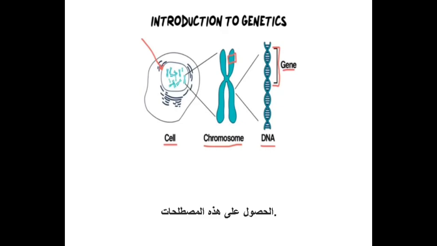Now, it's really important to get this terminology locked down. A gene is a type of characteristic. For example, your height, your hair color, your eye color, your blood group. Those are the characteristics that we find in genes, and those genes express themselves physically so that we can see them in people. If you can see them, that would be something like your hair color, right? But you can't see someone's blood group. You'd have to have a blood test for that, but we still say that a gene is the way you express a characteristic.